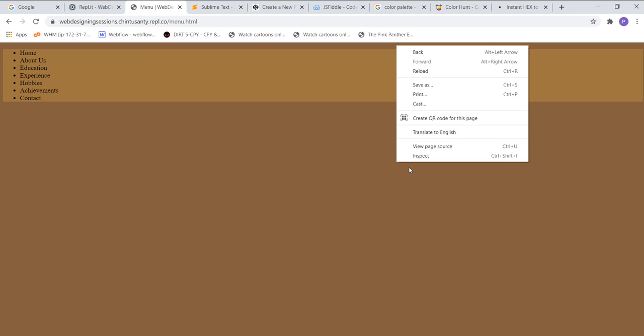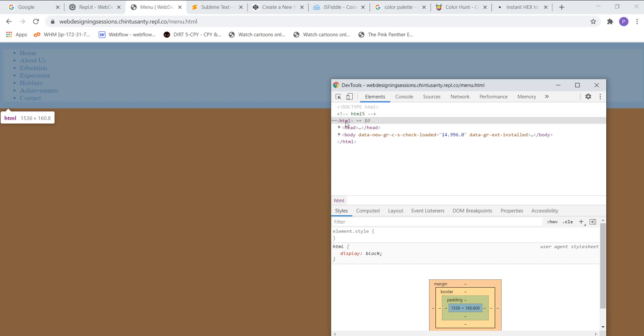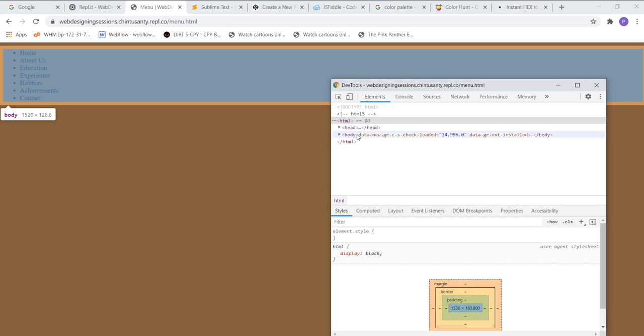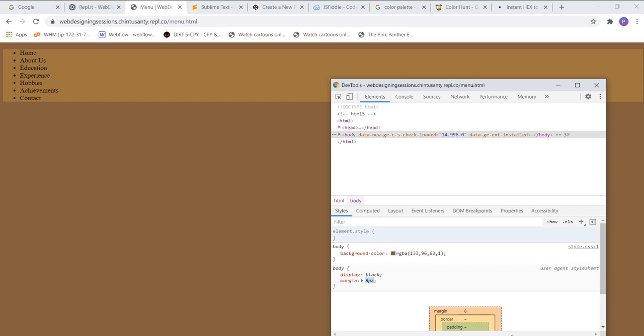If I right click and do an inspect, you can see that you have an HTML, inside that you have head, and inside that you have something called body. Whenever you click on the body, you see some orange color surrounding your blue color. If I go here, you can see that it says margin 8 pixels.